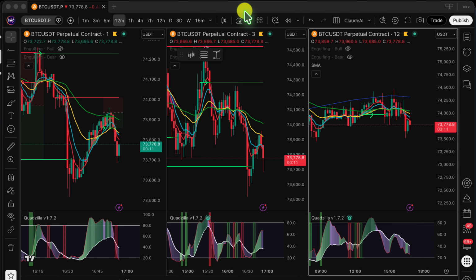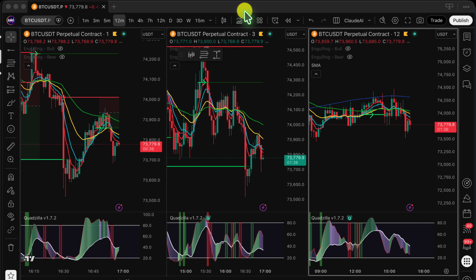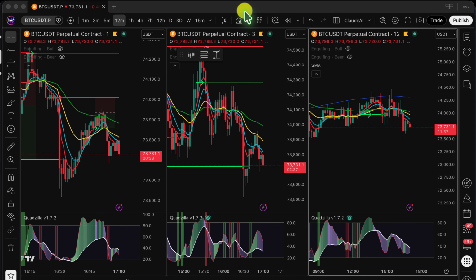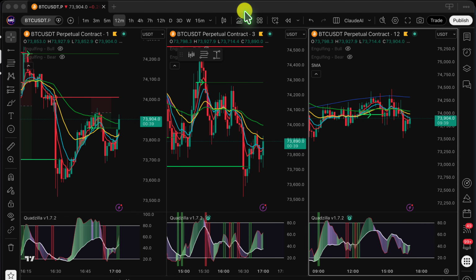I'll link to Lewis's video in the top corner now, and his video will show you how to set up Claude with TradingView, and then you can just take it from there. I didn't follow his instructions properly myself, so I ended up going around in circles a little bit. But the good thing is, if you get lost, you can just ask Claude and it will help you sort it out. But overall, I do think the idea of AI trading, or at least AI assisted trading, is definitely something I want to explore more. So keep watching, and that's what I'll do.